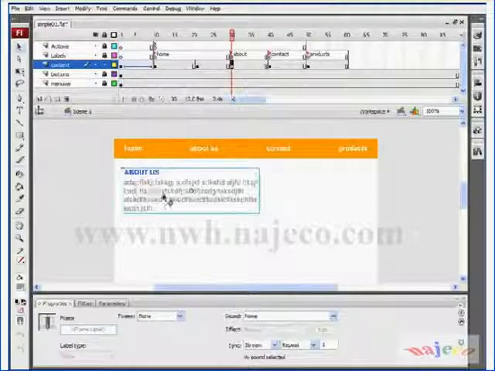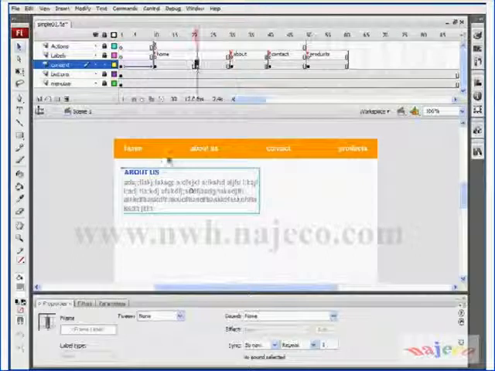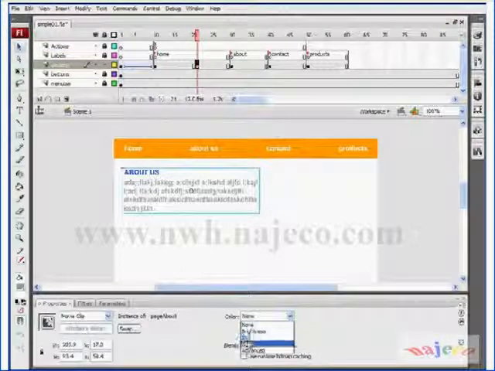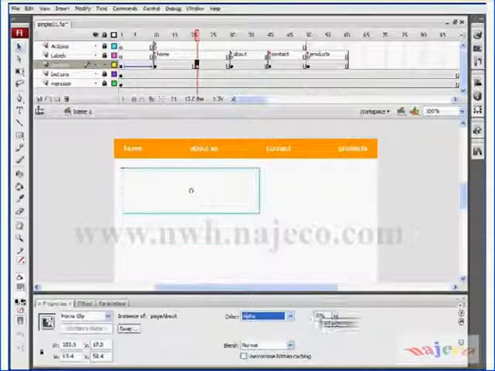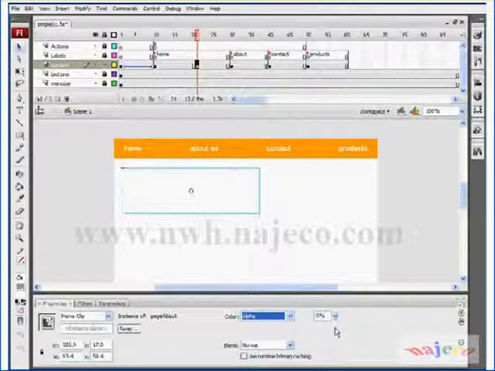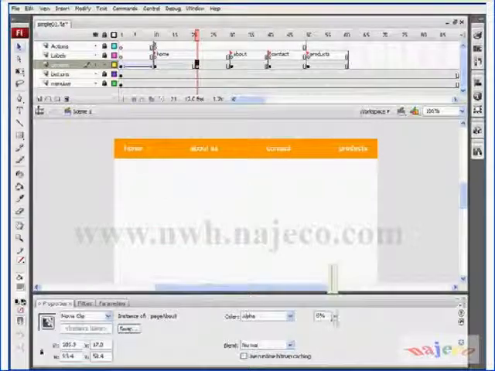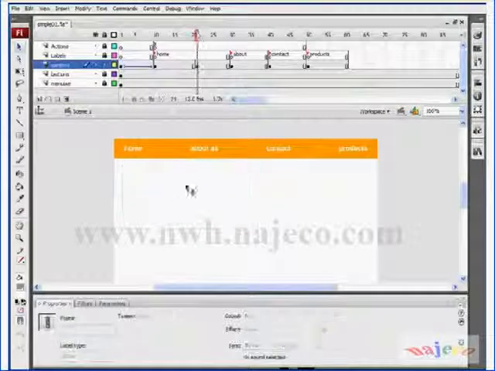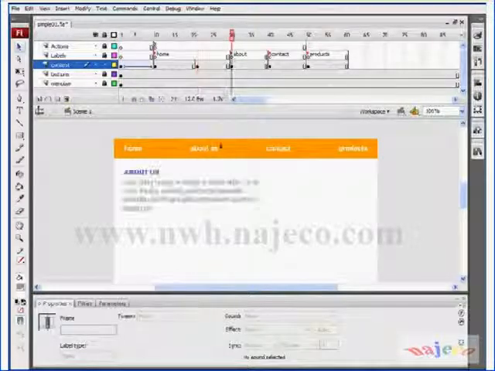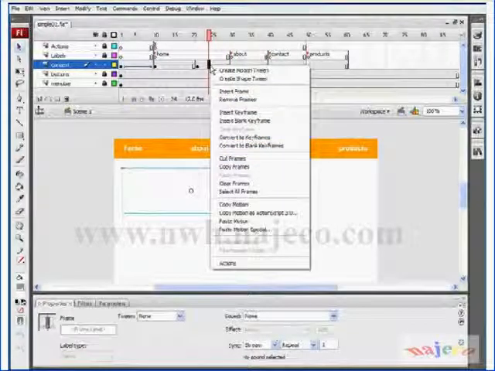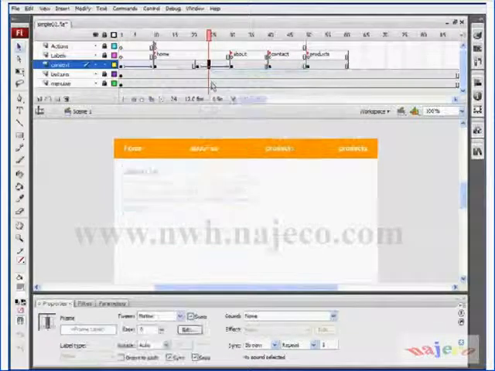So we'll jump back to frame 21, click on our movie clip, change color from none to alpha. And now, since we've already dragged the alpha slider down the last time we made these transformations, it should be automatically down to 0. If not, then we'll just drag the slider down to 0 again. So in frame 21, it's invisible. In frame 30, it's fully visible. Now we'll just right-click anywhere between those two keyframes and click on Create Motion Tween. And now we see that one's fading in as well.